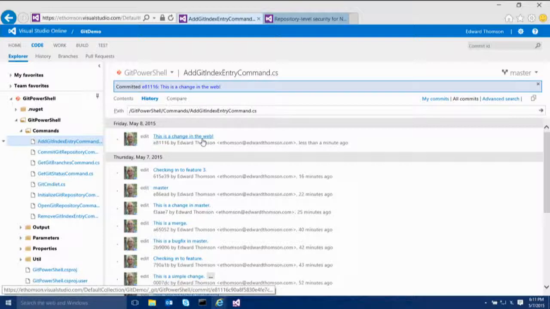So now anybody who is using Visual Studio, when they download these changes, they're going to have that change I made in the web. Similarly, I could make changes in VI and use the Git command line client to check these changes in, and then push them that way. I could use GitHub for Mac, GitHub for Windows. I could use any of the tools that talk to a Git repository to make these changes.